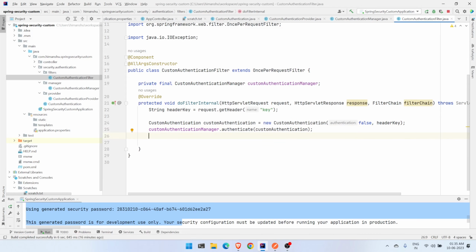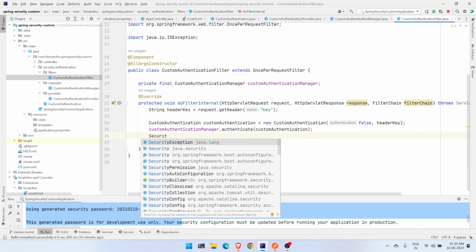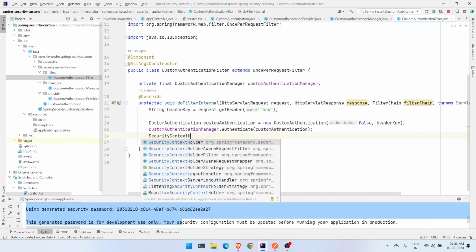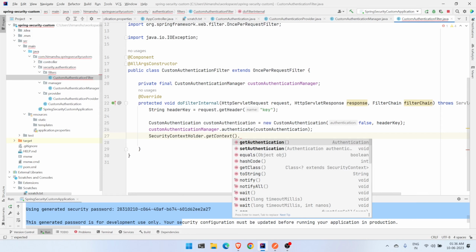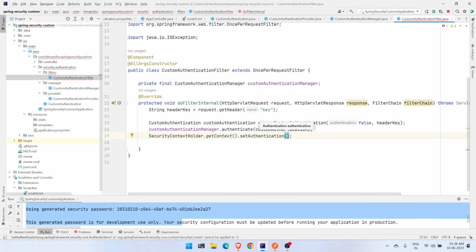Finally we will invoke custom authentication manager authenticate, and we are passing the custom authentication here. And once it is authenticated, we will put the authenticated object in the security context. So we say SecurityContextHolder dot getContext dot setAuthentication, and we can create a local variable authenticated object and then put it over here.